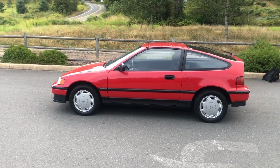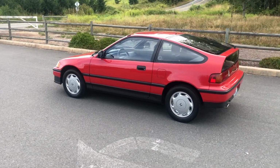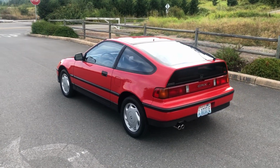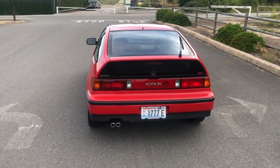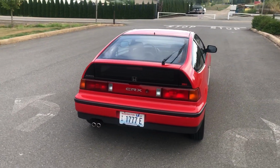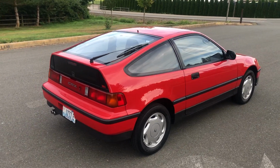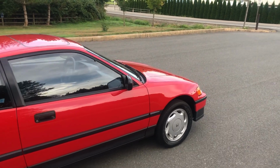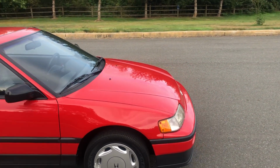So here it is. The car showed up. I was very, very happy with the car. The car is 100% original. It's really untouched in any way. You'll see in the selection of photos, I've got paint meter readings. It's a 100% original paint car, never been damaged. However, no car is perfect. Anyone who tells you their car is perfect or flawless is either ignorant or just not being honest. So I'm going to do a complete walkthrough of anything that I see as a flaw in the car.